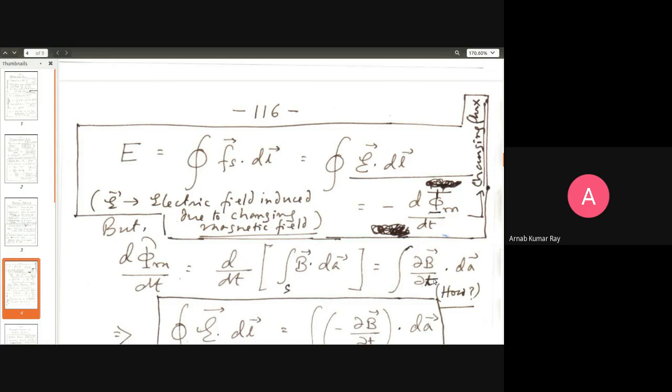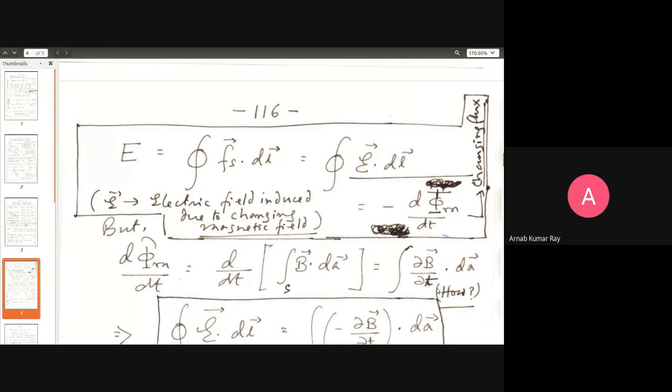But when you go inside the integral, follow carefully, you are now taking the time derivative first and the spatial integral later. When you take the time derivative first, B continues to depend on x, y, z, and t, because you still haven't carried out the integration. If B is a function of x, y, z as well as t, you have to be careful. You can't just put a full derivative d dt over here. You will have to put del del t to indicate that you are taking the derivative only with respect to time and nothing else. So that is why you have changed it to a partial derivative.